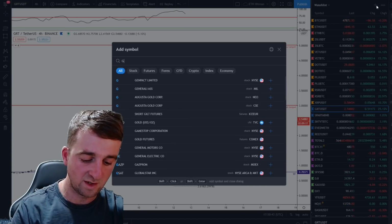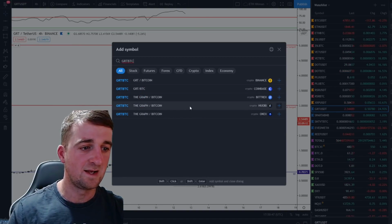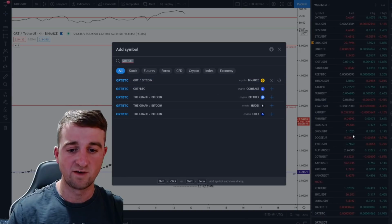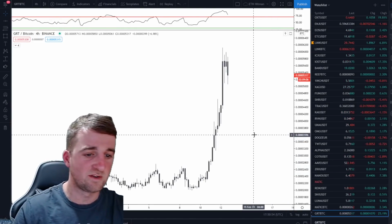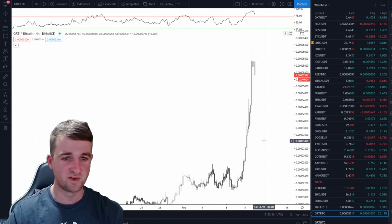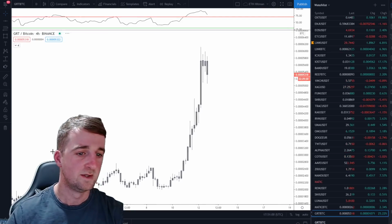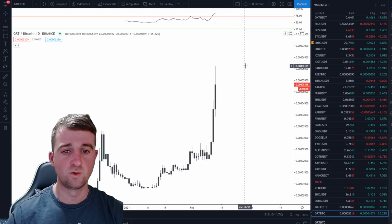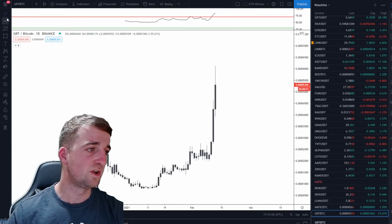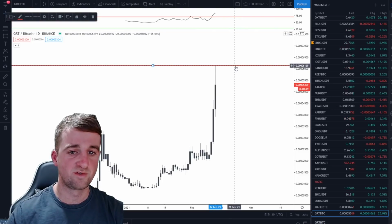If we just have a look at the BTC pairing, because I know some people do trade in BTC. We'll have a look at that chart there. Scroll down to the bottom. So this is a BTC pairing. This has gone vertical as well. It looks absolutely class. Let's just have a look on the daily time frame. What a move that has been. Again, we've wicked right up to 6,121 satoshis, so that is the first target to break through, really.